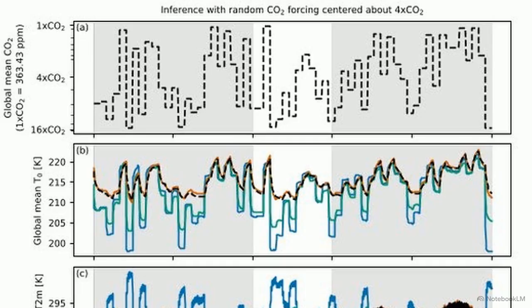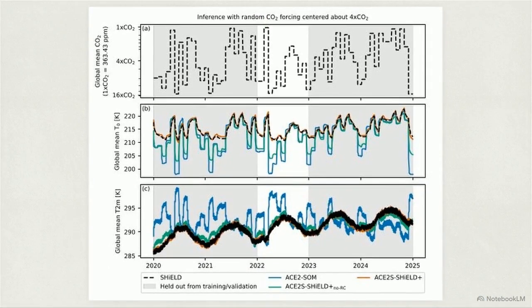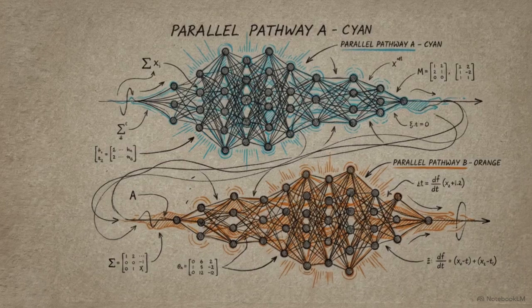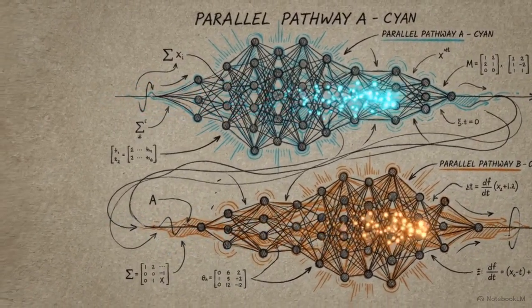This graph displays the time series of this engineered forcing. Panel A shows CO2 concentration jumping logarithmically over a 5-year period. While CO2 forcing is erratic, the resulting temperature responses in the troposphere and stratosphere exhibit their own distinct, complex reactions. Generating this artificial, decorrelated data manifold removes the mathematical shortcuts. To minimize error, the neural network is forced to calculate the independent pathways for surface fluxes and greenhouse gases.